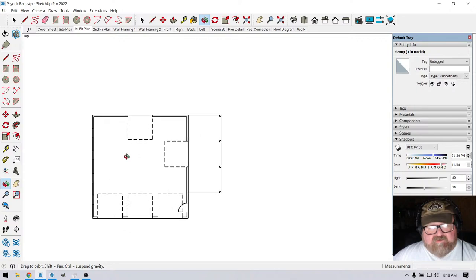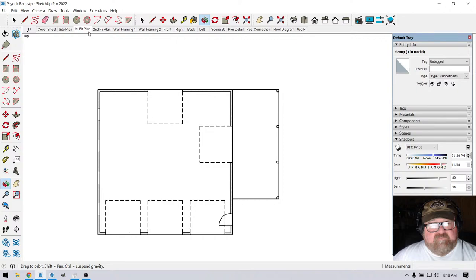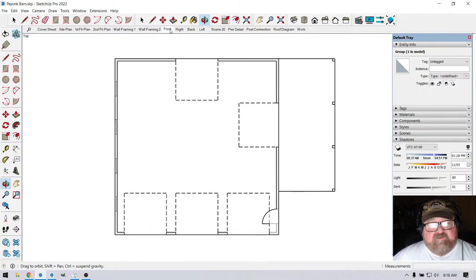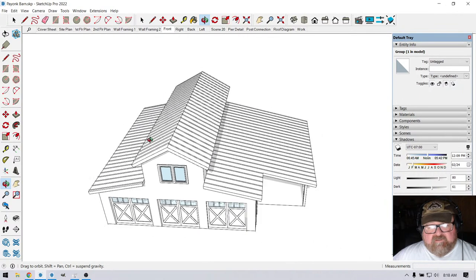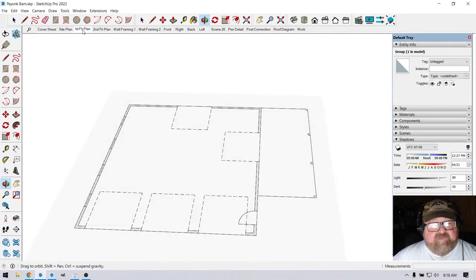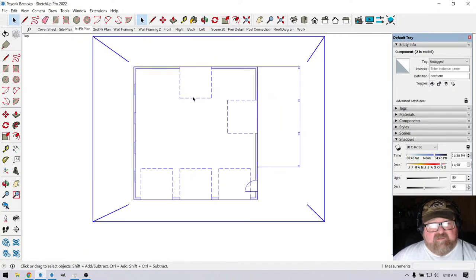Well, let's see. We'll work on the floor plan a little bit. Let's go to here, to make sure I'm working on the same building, the same version. I guess it matters, it's a component. Let me go back to the first floor. I thought I had made myself a copy of this.